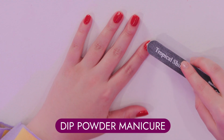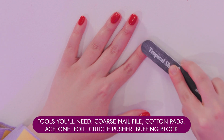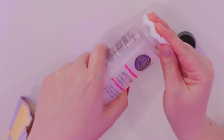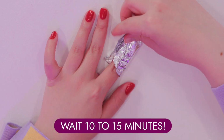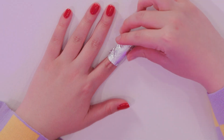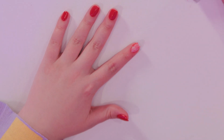To remove the dip powder manicure, you want to use your coarse file and file the shine off of your manicure. Then saturate a cotton pad with some acetone, place it over the nail and secure it with some foil. Wait 10 to 15 minutes, and then you can check it. You can remove the foil, and most of the dip powder should have softened by now.